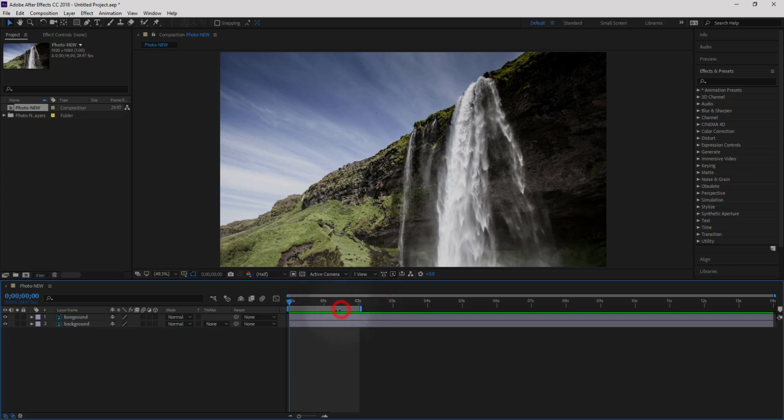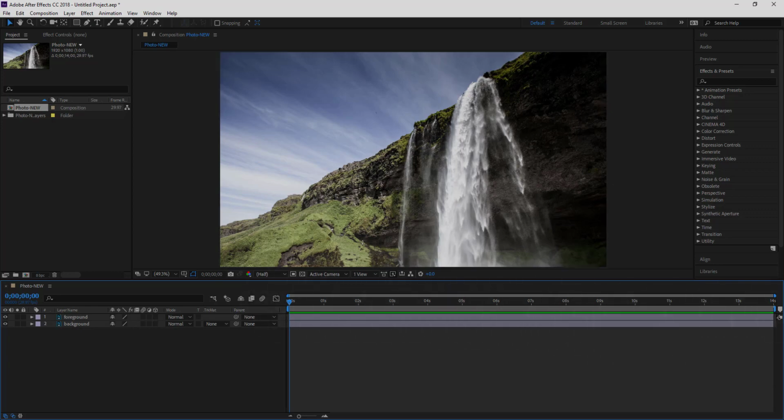So if you save this project and you're like, I did all 14 seconds, but it didn't render, it's because you need to click on this blue bracket here and drag it all the way to the end so that it renders the entire scene. When you see this green line, it means that it's rendered.